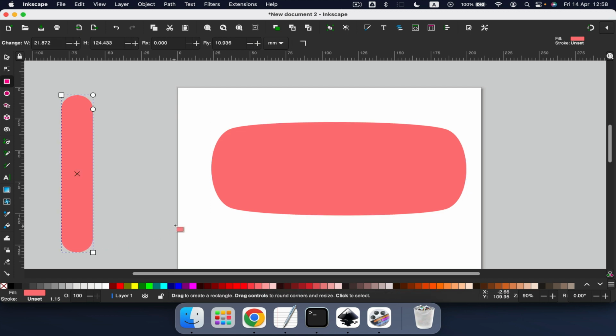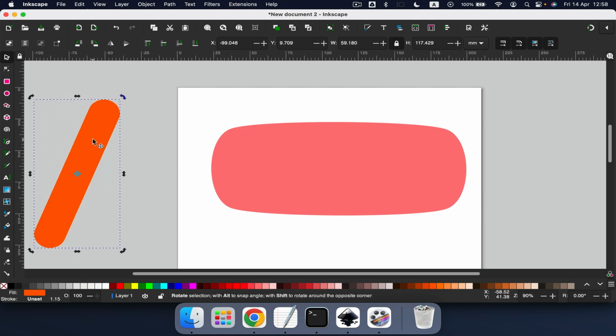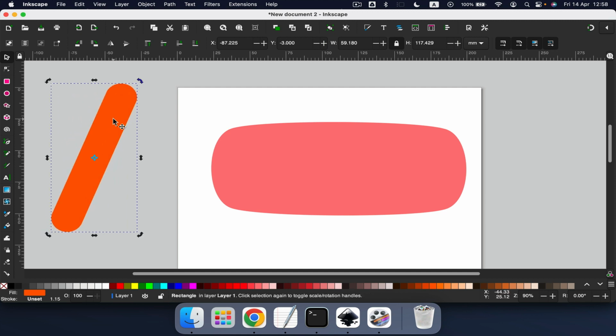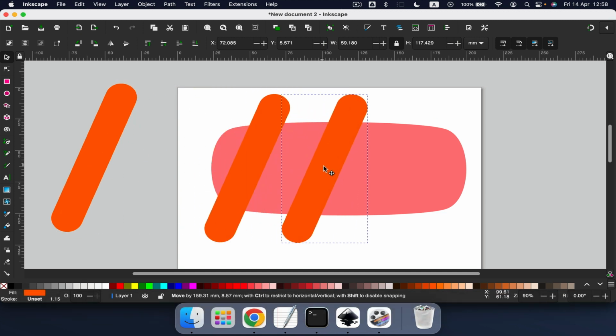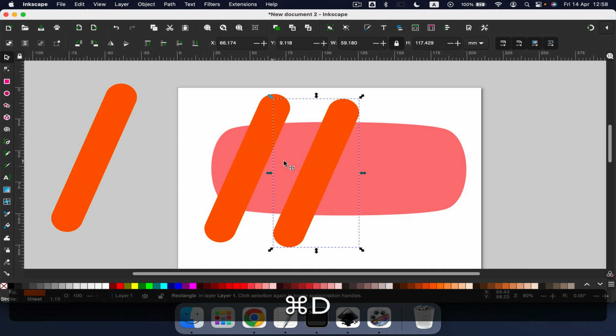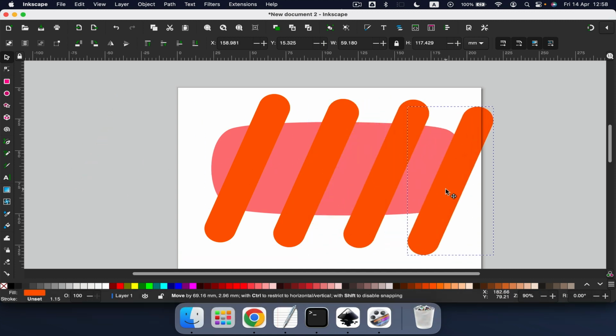Thin or thick, it does affect the sweet, so something that kind of thickness will be okay. And then let's rotate it. Rotate it, duplicate, duplicate. So we can have one there, we can have one there, we can duplicate it again, we can have one there, we can have one there.